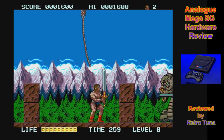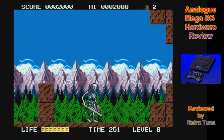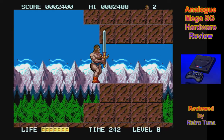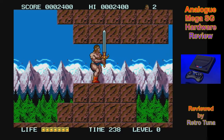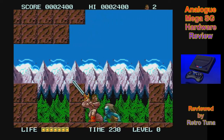As you can see, the video output on this machine is pretty exceptional. Say my capture device, by the time it gets onto YouTube and it gets converted and converted down, it's not going to look as nice as it does actually on my TV, but I assure you this looks really sweet on my TV.